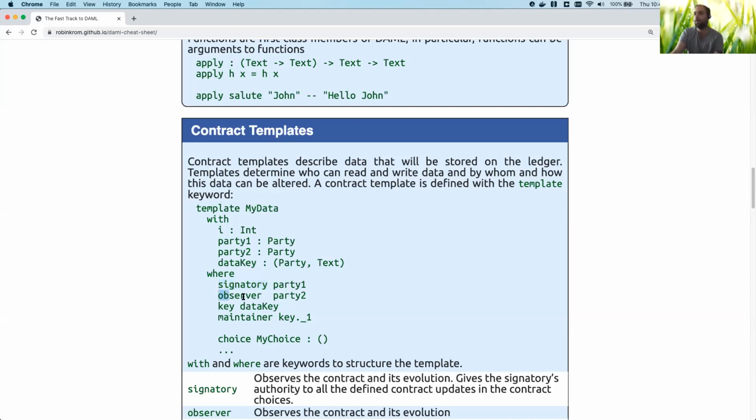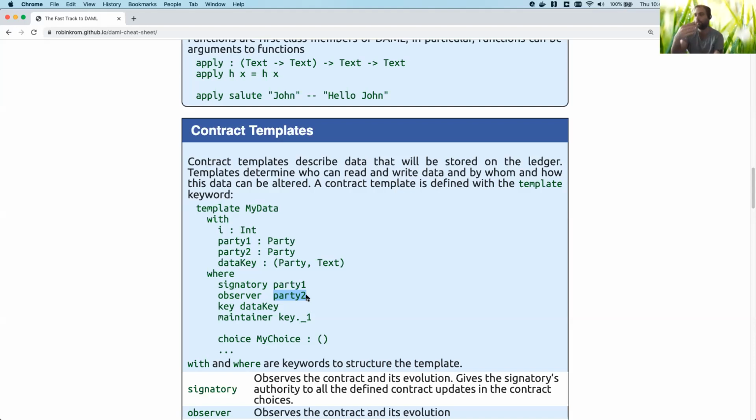And then a very similar related keyword is observer. Unlike a signatory, observers don't need to sign off on a contract. They, however, are the ones that are able to see the contract. So there we're getting more control over who can and can't access the general execution and data of this contract.